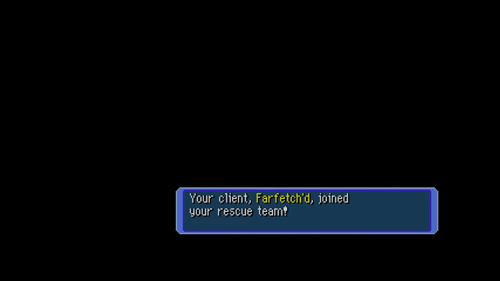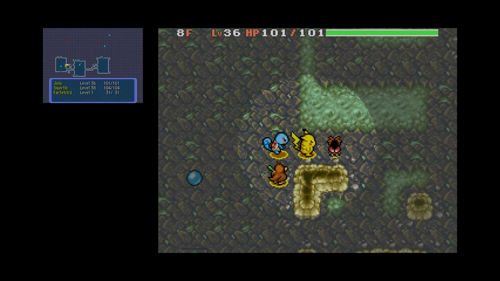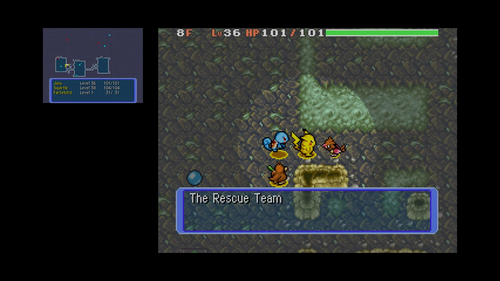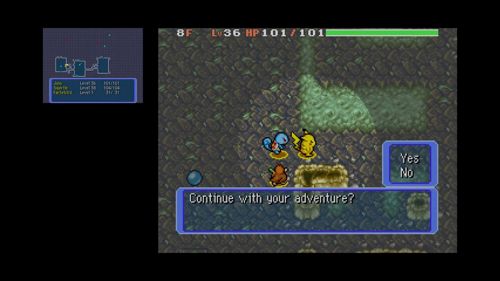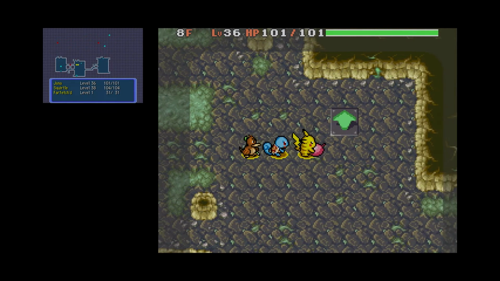So, who's coming along with me this time? Ah, Farfetch'd, okay. Right, let's do this. Okay, we reached our first objective, so we found Spearow, so let's rescue you. But of course, we've still got one more job to do. We've still got to take Farfetch'd to another Pokemon, and I can't remember who it was, so onwards we go.